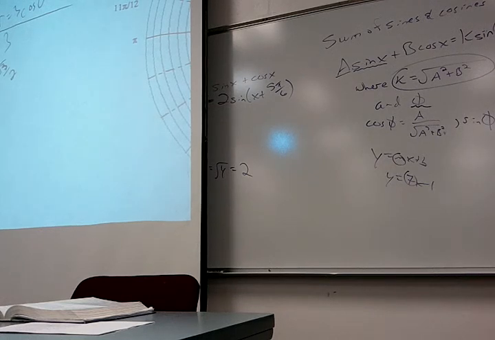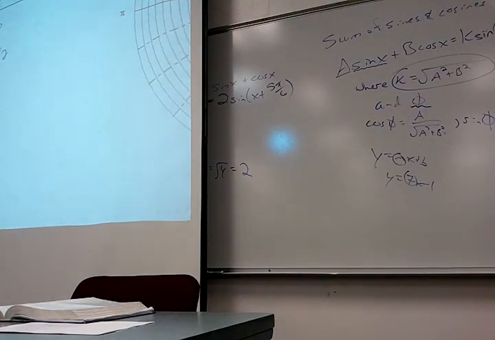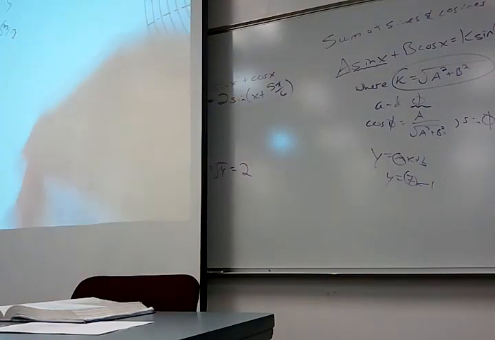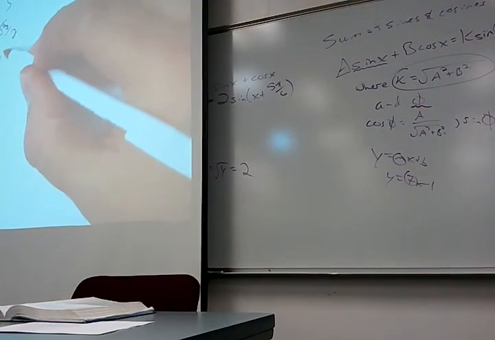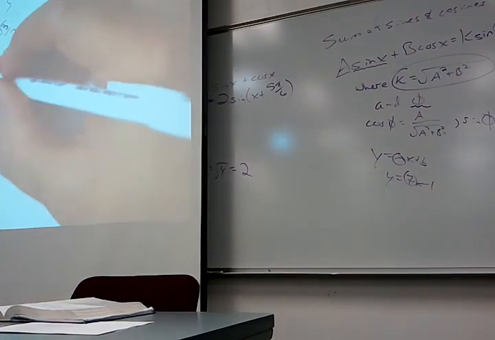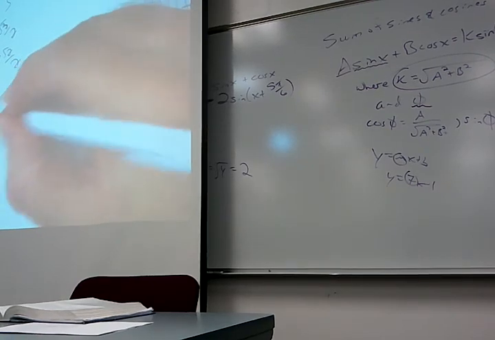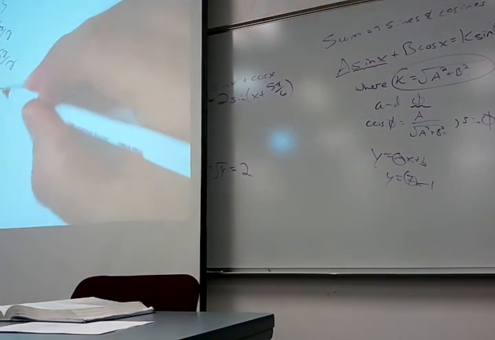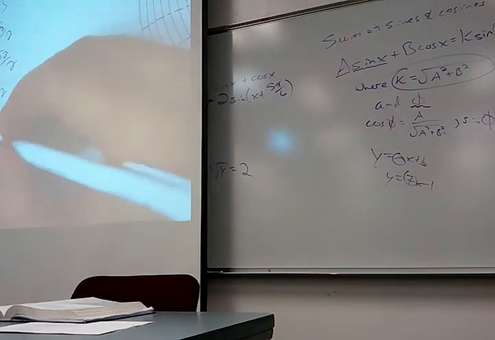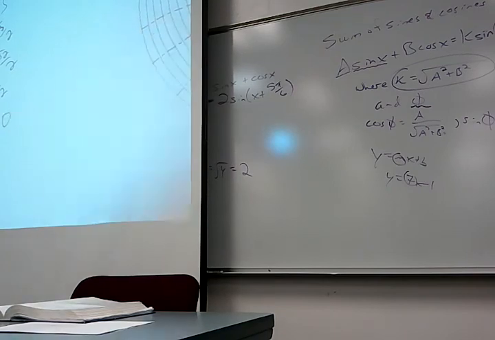This is multiplied by 3. Yeah, thank you. Times 3. Cool. I was going to throw that in there, and then I just started talking. The next good place to go would be pi over 4. We already did that up here. That would be 3 root 2 over 2. And then pi over 3. What's the cosine of 60? 1/2 times 3, so 3 halves. And then finally pi over 2 is where it goes to nothing.